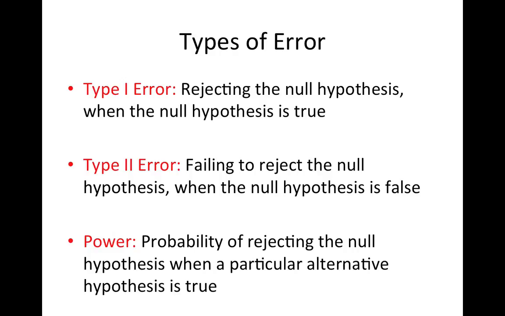Relatedly, power is the probability that you reject the null when that is what you should do. So it is 1 minus the type 2 error. Assuming the null hypothesis is false and there's actually something specific going on, there's a certain truth, the parameter is equal to a certain value, the power is the probability that you correctly notice that and reject the null hypothesis.